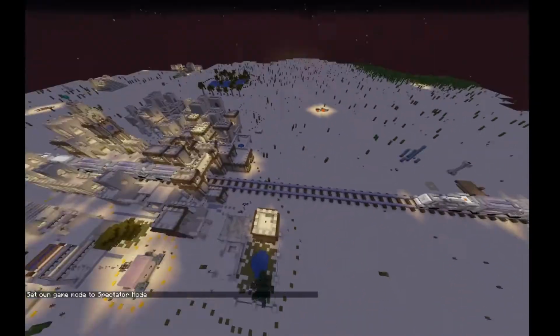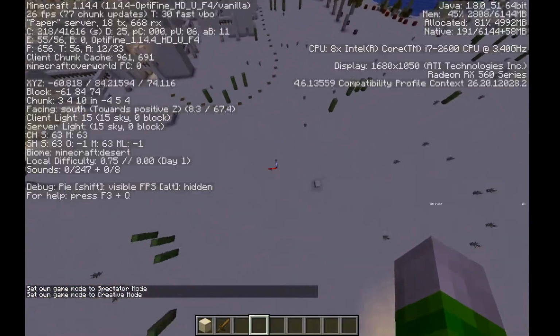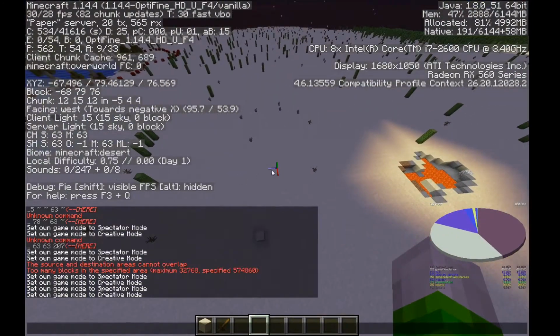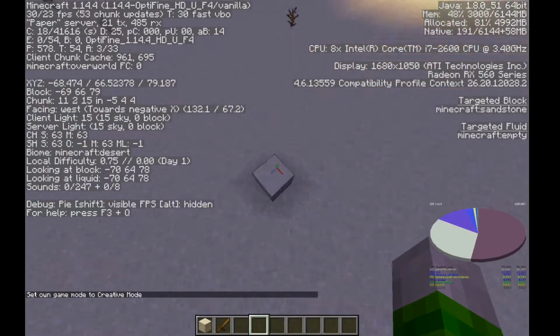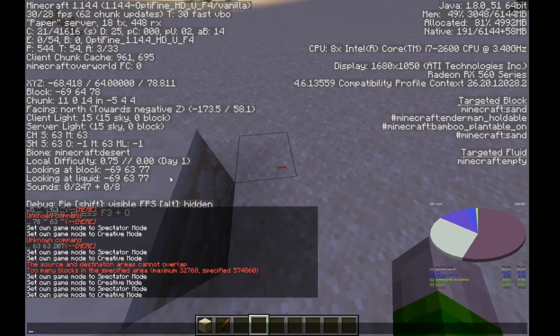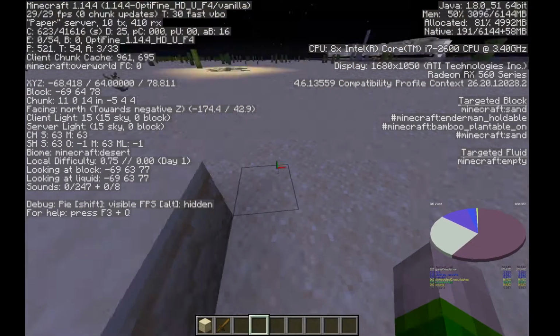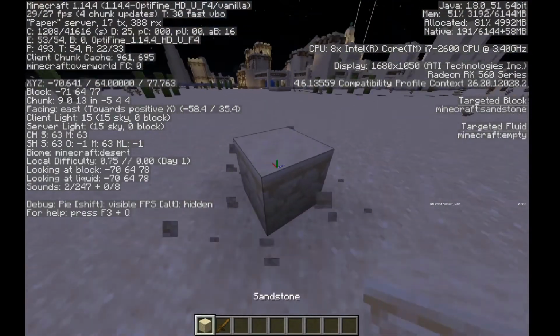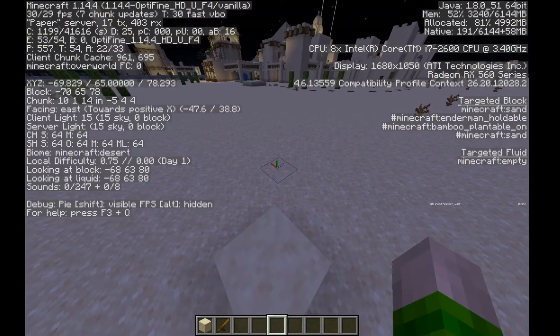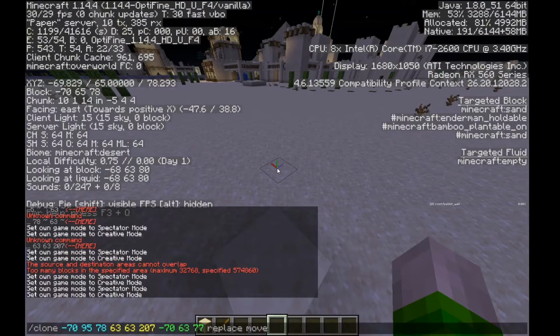So what we can do here, actually, first let's get the negative. We can tell by the crosshair that this is the negative most corner, where you can see that the X goes that way, and then the Z goes that way, and the Y goes up and down here. So this is the negative most block, so we want to start here. Remember that this is the negative most block because that's where the basis of these clone commands starts.